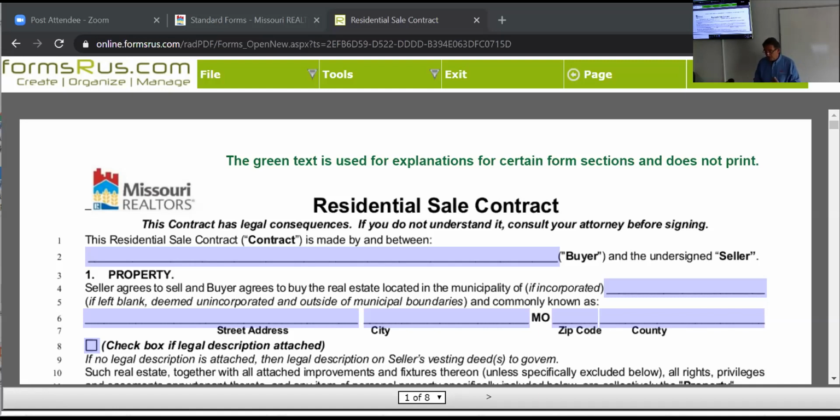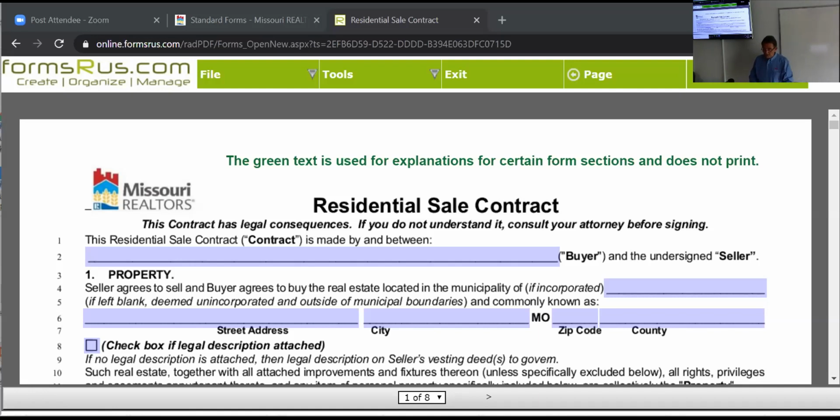One of the things I didn't mention really was mirrors. So mirrors in bathrooms over the last few years, because of HGTV and every other thing, have been set in the bathroom on the back of a vanity, these big, beautiful mirrors. Well, according to this contract, they remain with the house unless it's excluded. So if you do a walkthrough and the mirrors aren't there, then you need to make a call to the listing agent immediately.